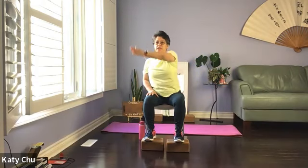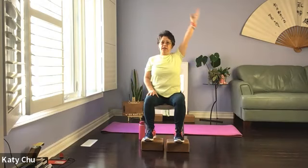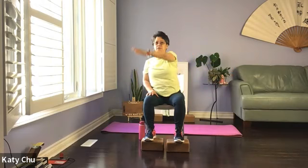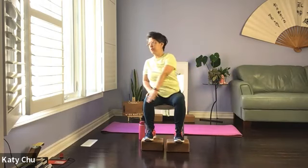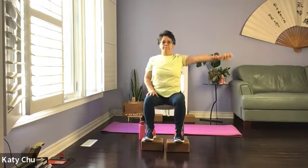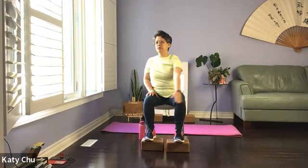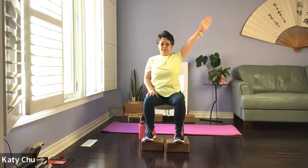Let's do another 3, 2, and 1. Slowly, slowly release, and now we go the other way. Big window washing out. Counterclockwise.